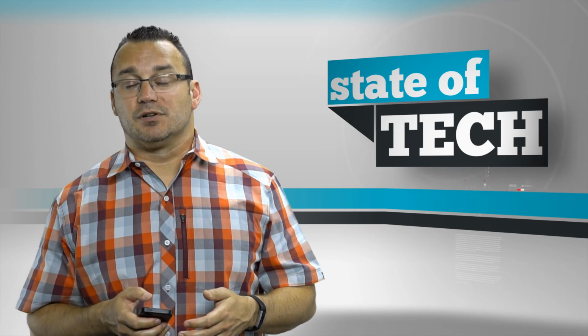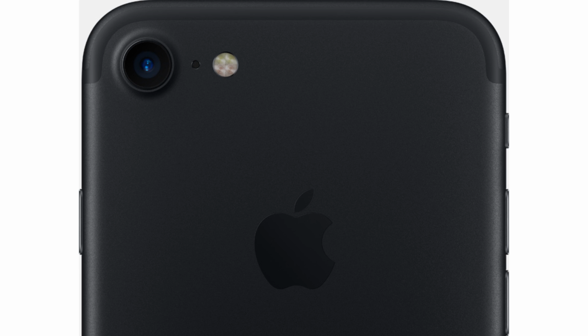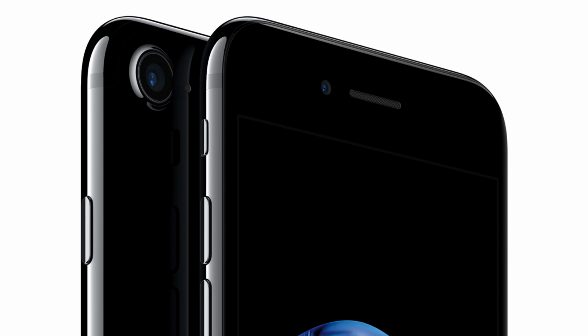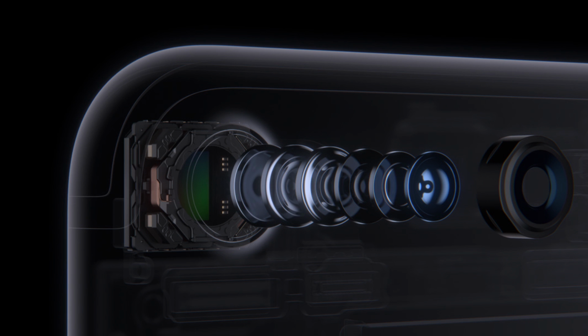But let's talk about the cameras a little bit here really quick. The iPhone 7 is being upgraded with optical stabilization, which is great. You're going to get more stable and sharp images and better video when you're shooting video with the iPhone 7 because of the optical image stabilization. You also have an f1.8 aperture, which is pretty wide. It's going to be good in low light situations, which phones typically are not so good at. So that big wide aperture of 1.8 is definitely going to be a plus. And then it's a 6-element lens and a 12 megapixel sensor.